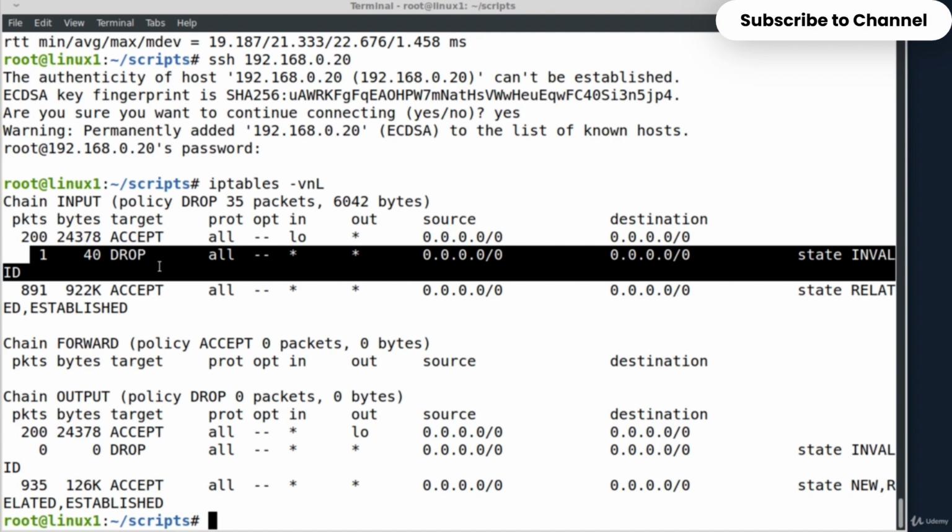This is very good, however, there are cases when we want to allow new incoming connections from a specific IP address or protocol. For example, we want to allow incoming SSH connections only from a management station, so from a given IP address. How could we do that? It's very simple.